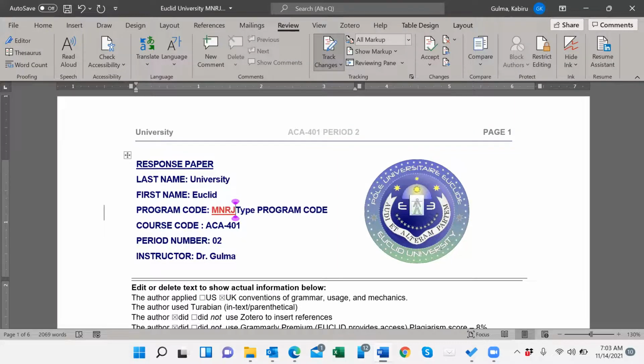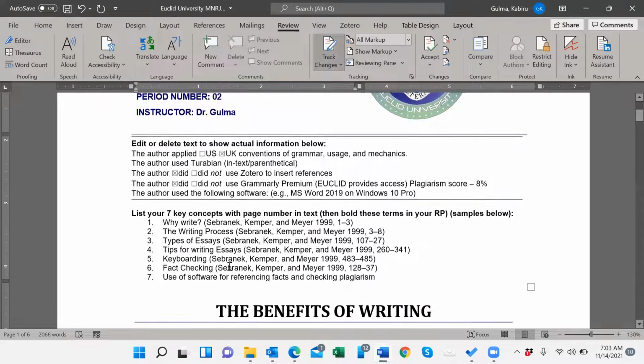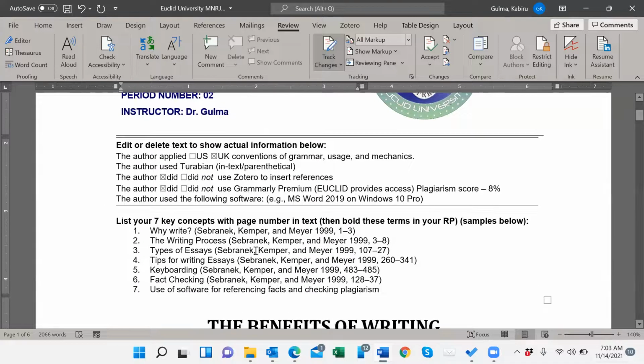So the program code, I can get it from here, is MNRJ, MNRJ. Did you see that I typed MNRJ and it highlighted it automatically in red? It's suggesting that it's an inclusion. And I deleted this typed program code. It did not go entirely. It's showing that it has been suggested to be deleted. So I'm going to delete this little space. And then I don't think I have any issue here, but let's zoom it out and then do the review together.